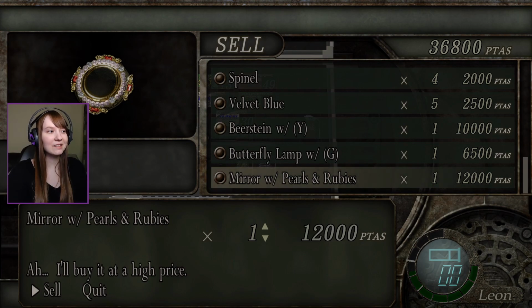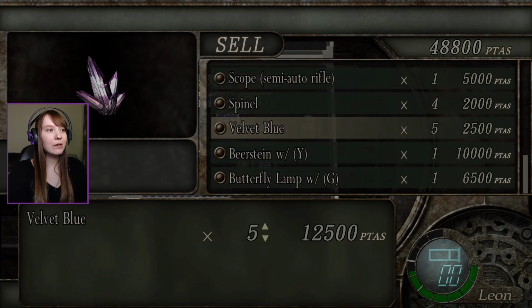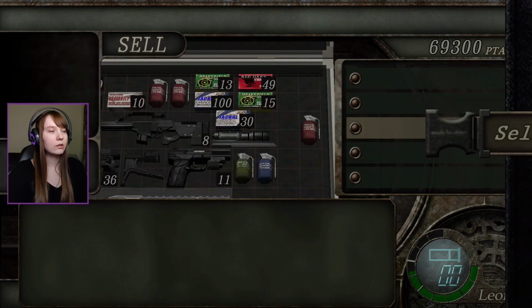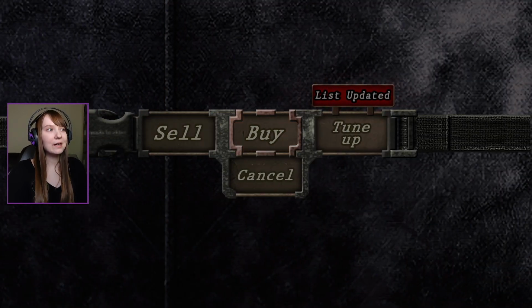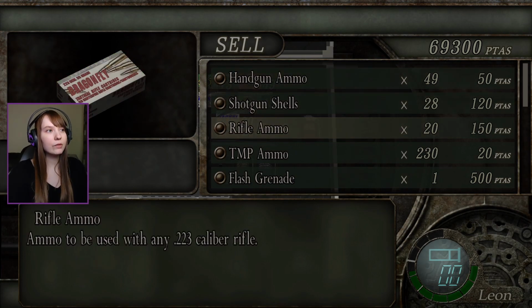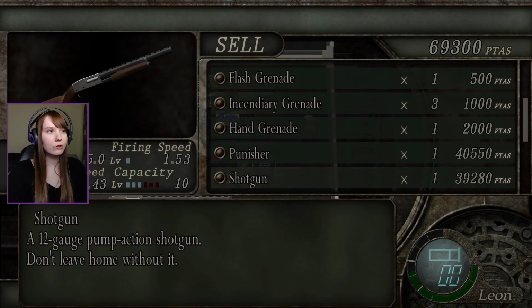I'm selling it. These we can sell. We have 5 velvet blue. Is that all? Wow. Thank you. Oh, I wanted to sell these. There we go. Thank you. Okay. Also, I need to sell my shotgun, of course. I didn't even think of that, but I do need to sell that one if I'm buying a new one.